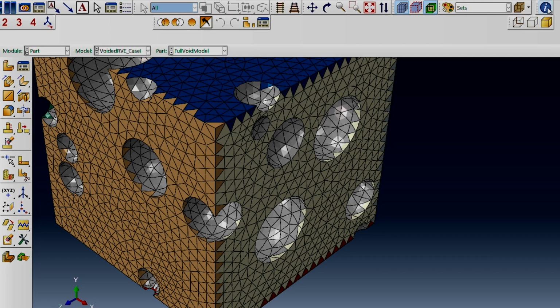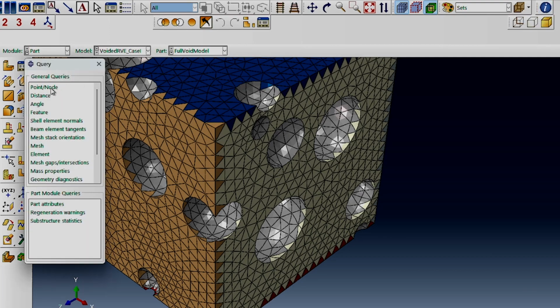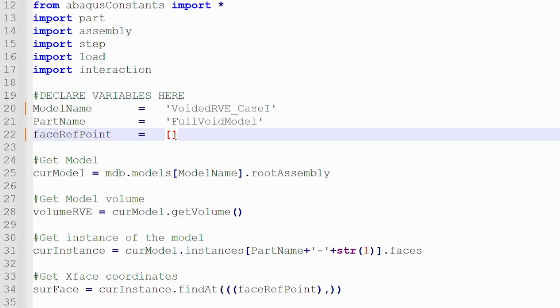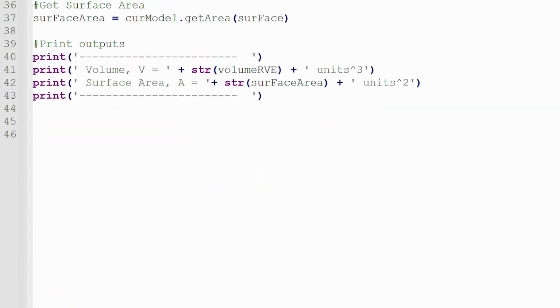Again, we use the same system as this. Now I'm wanting the point or the node, so you can select any point on the node there and click done. You can see it now gives you what number it is. So it's 9 on the x-axis, 5.8. I'll just copy that data, Control C, then go back to my Python script, which is this, and paste it in there. It tells me 9 on the x-axis, 5.09 on the y-axis. So that's the point that belongs to that face of interest. Every other thing will remain, so I don't want you to worry about that.